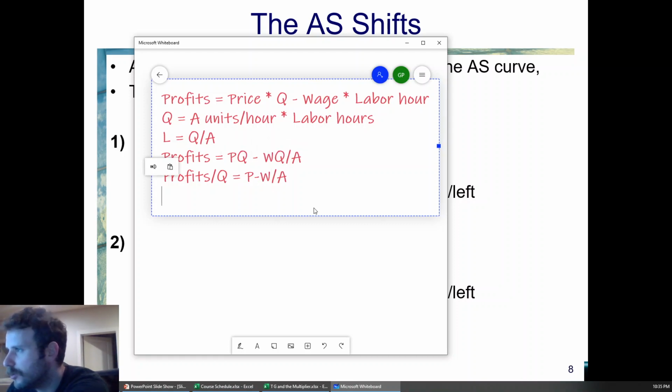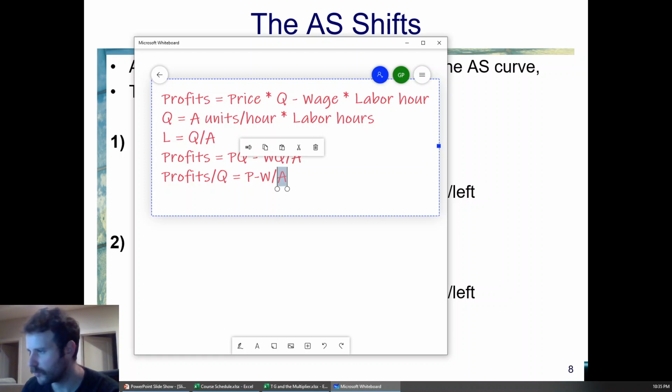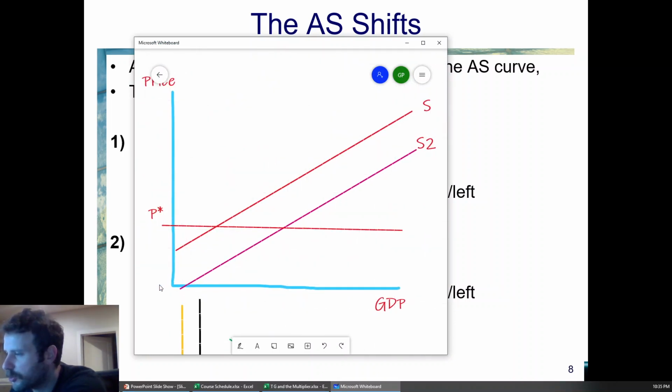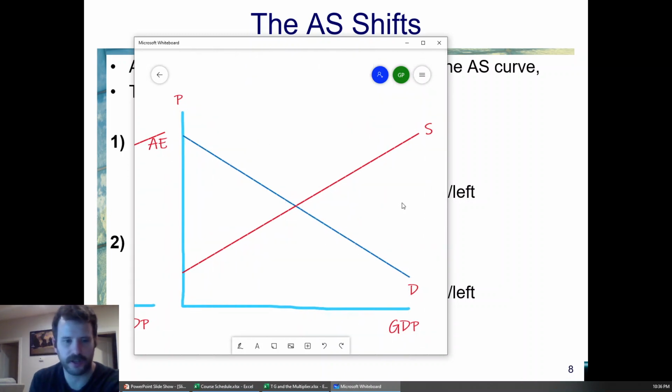Or if you want to have minus R divided by, say, the productivity of capital, you can do it like that. But at any rate, the bare relationship is that profits per quantity increases if price increases, if wage decreases, or your input costs decrease, I should say, or if technology increases, or productivity as a whole increases. Okay, or if there's just more quantity to go around because there's more inputs. Sorry, go back here. So the supply curve is a little more straightforward than the demand curve in that it doesn't have like 50 different components going into it. It's really just your input costs and your productivity.